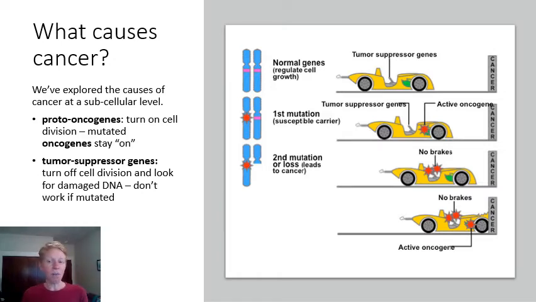They're also going to help with the repair of damaged DNA, or telling that cell you need to destroy yourself, right? Because there's too much damage there. When they're mutated, they don't work correctly. So in our car example, this is analogous to you pushing the brakes, but nothing happens. So when both of these types of genes get mutated, you're stuck in the on position and you're not getting those messages to stop reproducing.